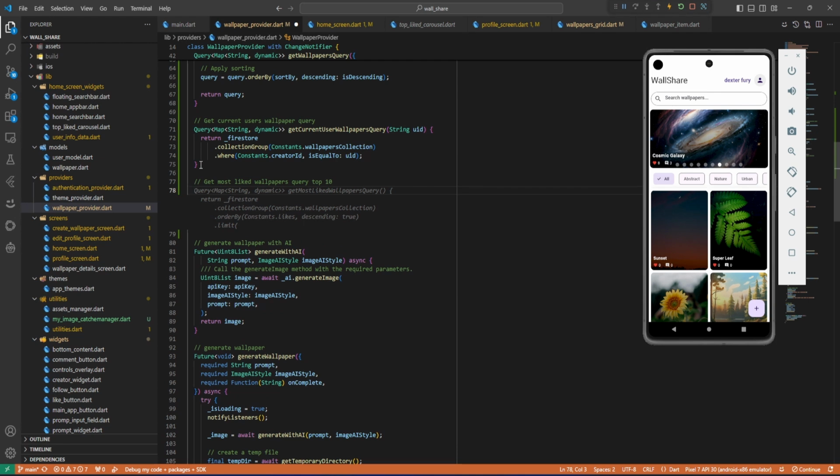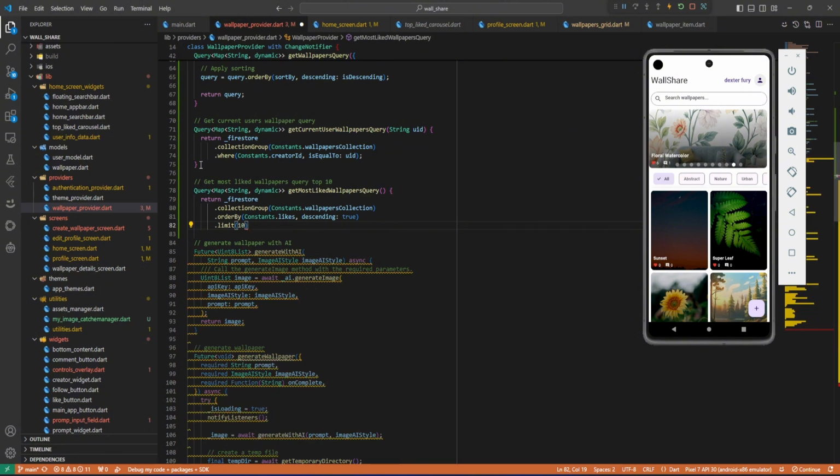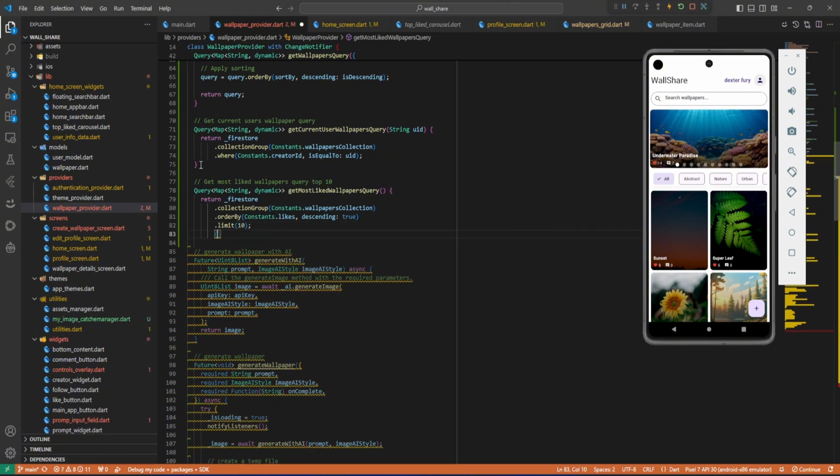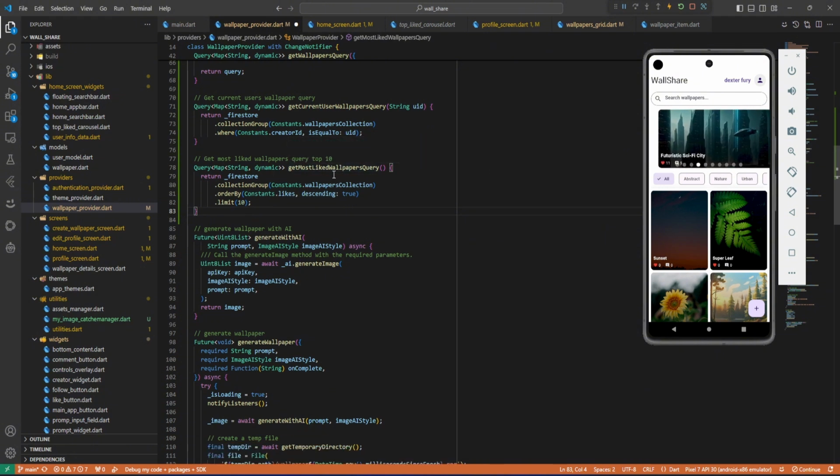All right, let's just click that. For the limit, let's put 10 and then close it. It's just creating extra brackets, but we can go ahead and close them out. So this is just going to be the query. Let me go through it.